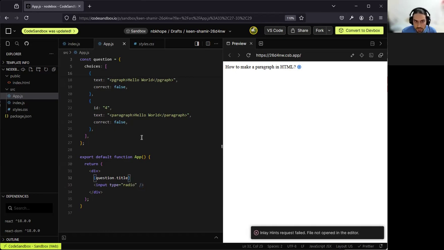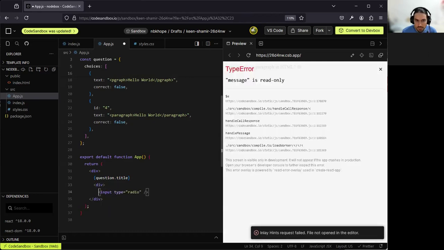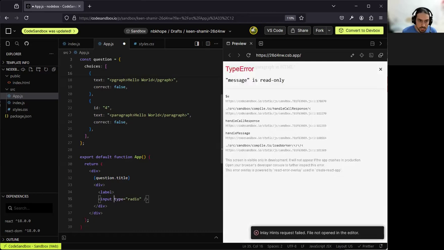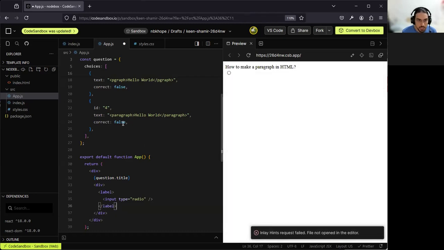Now I want to move that to a new line, so I probably want to put a div here. Today I'm not doing a lot of CSS, if any at all, so it's up to you to style it later if you wish. I'm just going to focus on React. So I put a div here so I can put it on a new line. And then usually what we do with radios is we add a label, and that covers the radio itself, and there's some text there. The text is going to be the text for the choices.